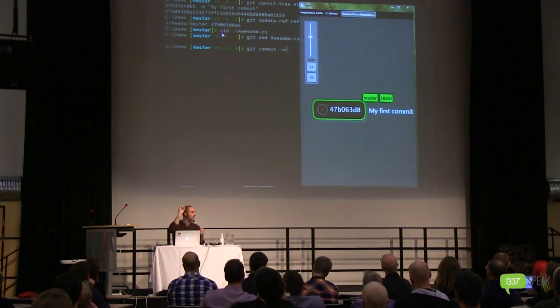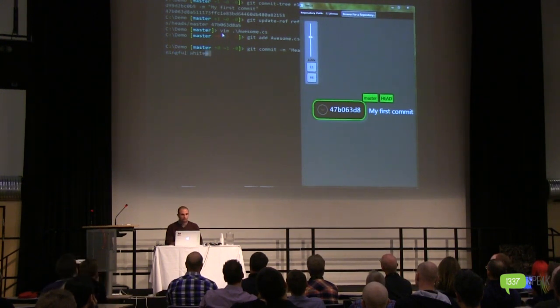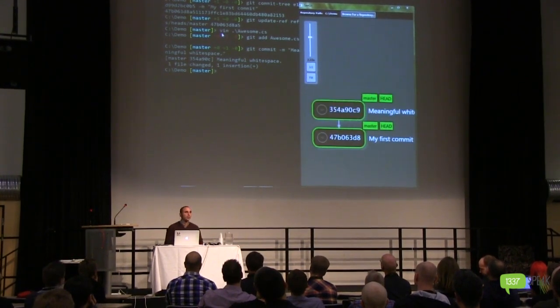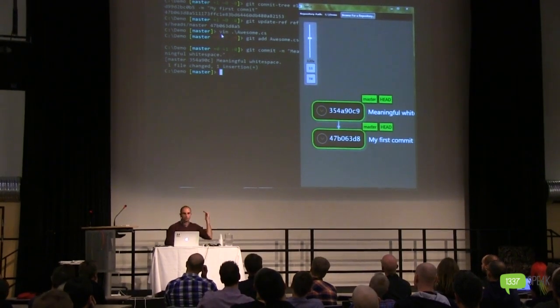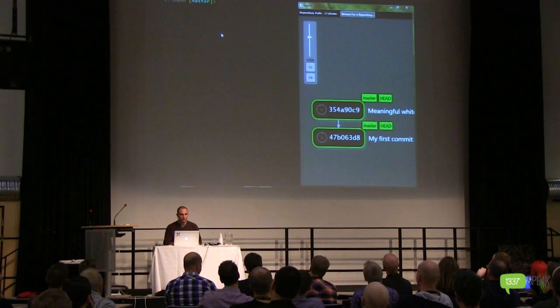It's making the tree object, making the commit object, and updating the master, and updating the head, which is another reference. Meaningful white space. And so you see that the sequence is starting to build up. Sequence of snapshots.